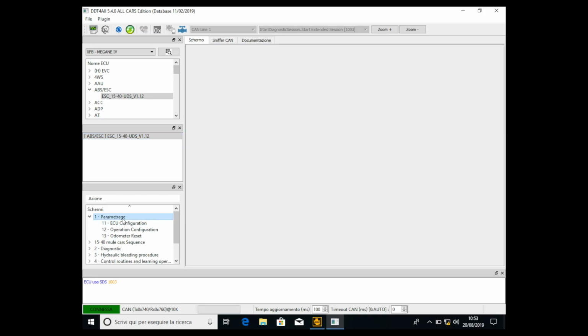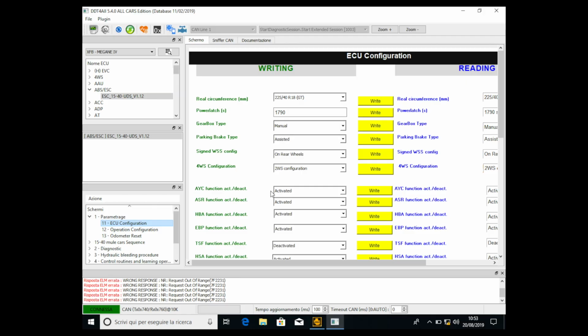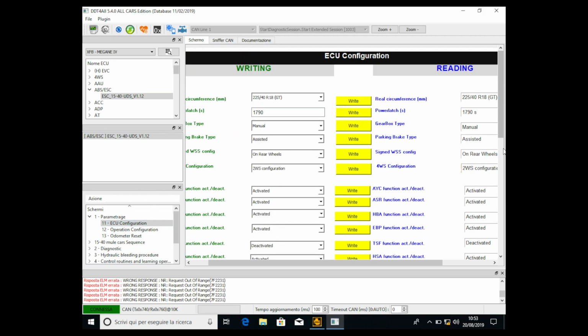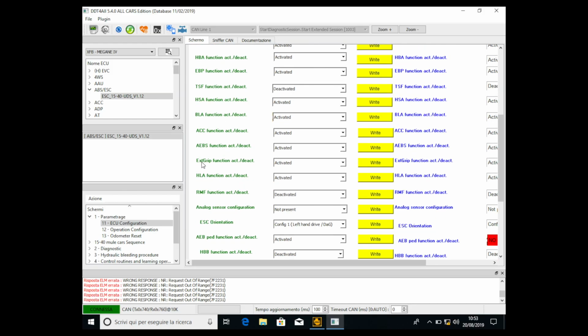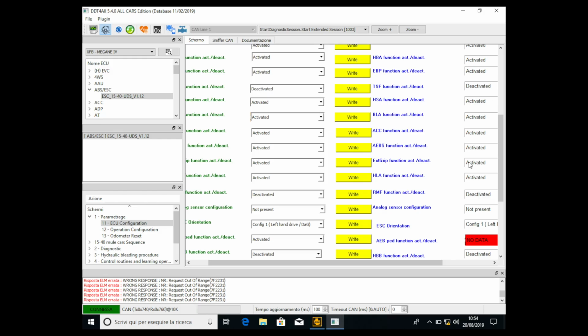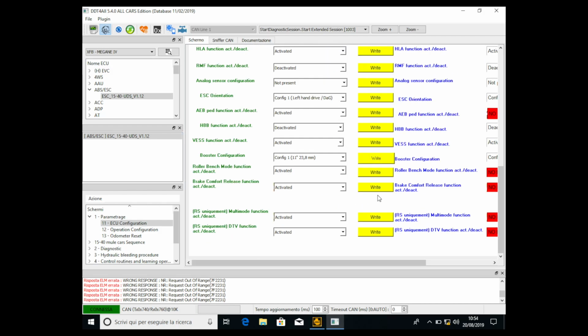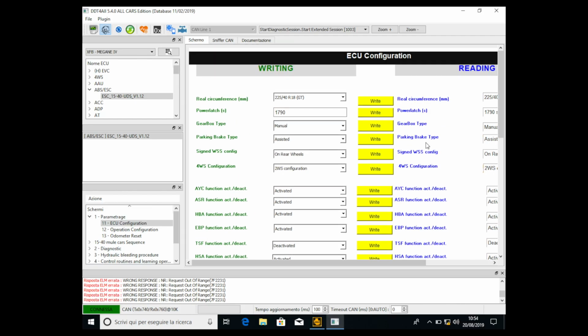Okay, now back to work. We have to go here, parametrage, ECU configuration, and the first click we have to do is this one. We have to select X grip function, activate or deactivate. Mine is already activated because I already activated it, so you probably see this deactivated. So you have to select activated, and then you have to write the configuration. First, remember to always aim the configuration by clicking on the Einstein face, and then once you've done that, click write, and then on this side you will see activated. Okay, this was the first part. There's nothing to reset here.